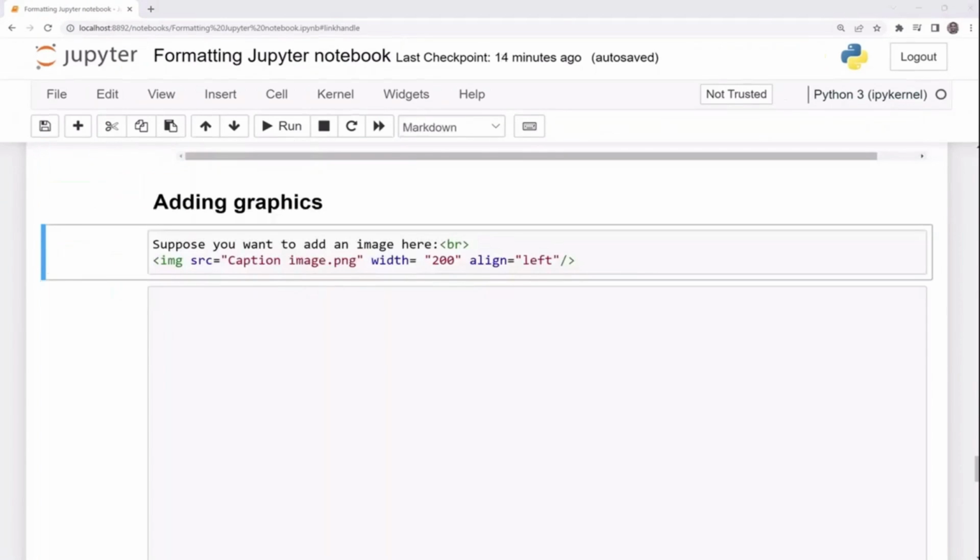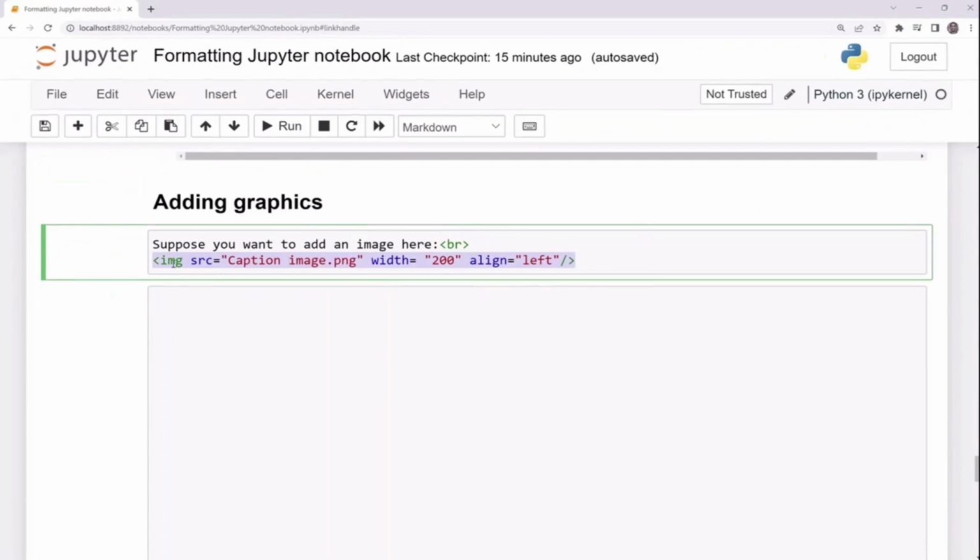In some cases, you might want to add some graphics or just images to your Jupyter Notebook in a Markdown cell. To achieve this, ensure that the image you want to add is saved in the same working directory as your Jupyter Notebook. We have to use this special code that will help you upload an image.